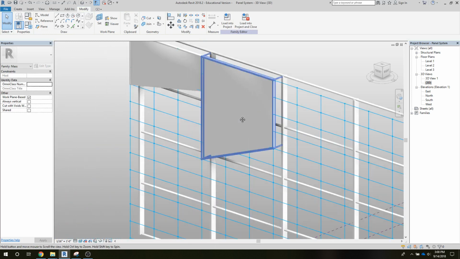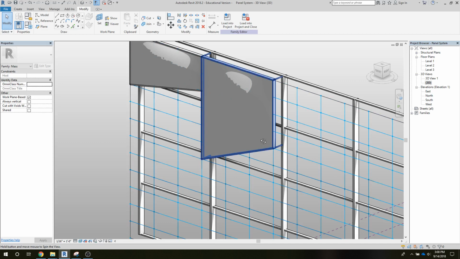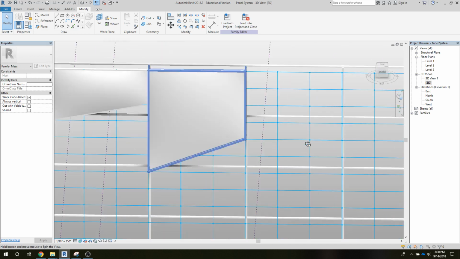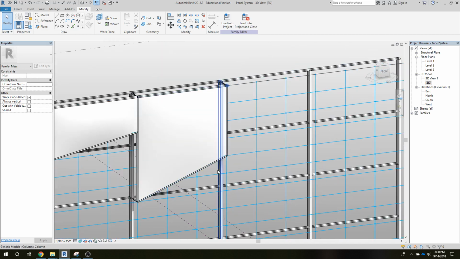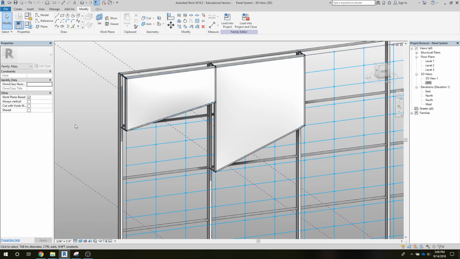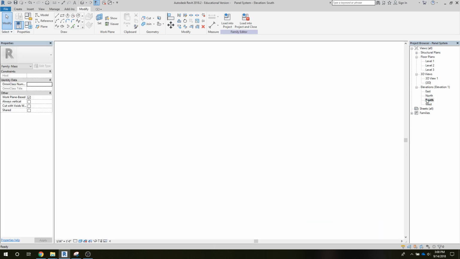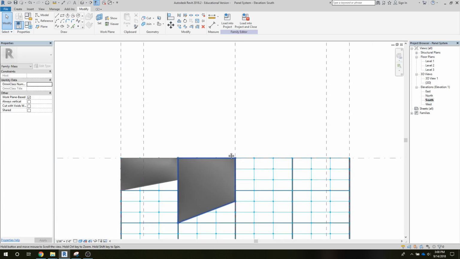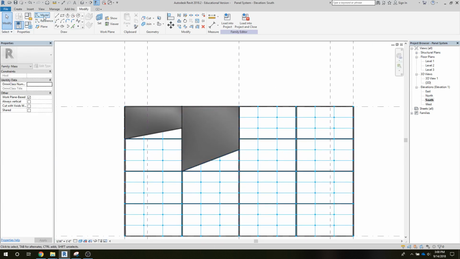So anyway, we have a couple of panels placed. Let's try to walk this elevation around a little bit so we can see. I think one of the nice things is this idea that you can almost work in 3D, visualize what you're doing and planning. Right now, let's go to the south elevation and look at what we've got here. Let's place another one now. And really, we want to break through this grid and get somewhere out into here.